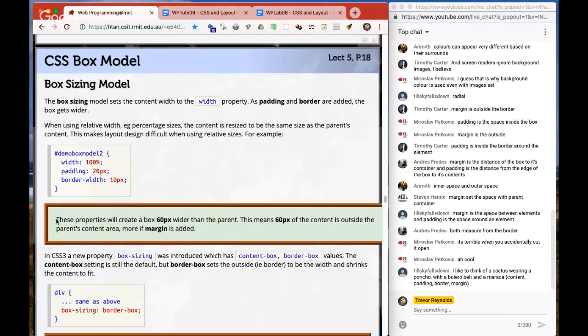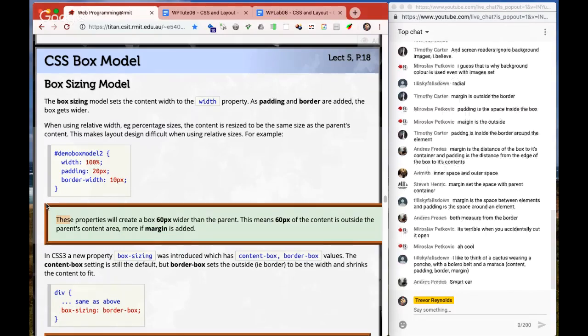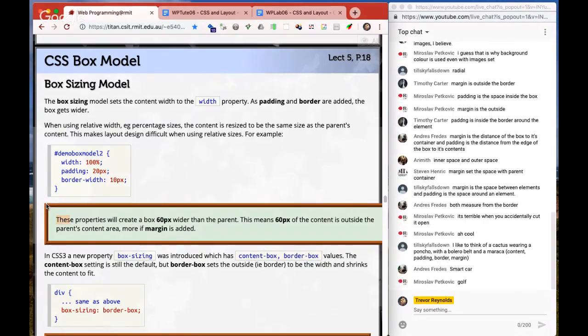But the problem is, of course, if you want to know how big the element is physically, how big is the box? When we're trying to fit a box into our car, we want to know how big is the box. We don't care about the margin. The margin is just space between elements. Yes, we've got a 70-inch television, but the box is going to be 80 or 90 inches.